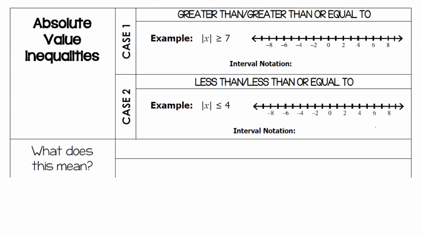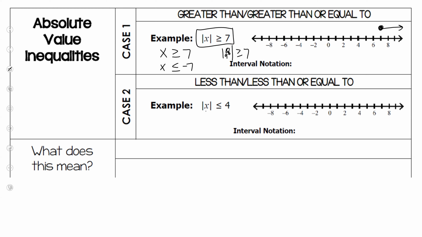Okay, so what we have here is the absolute value of x is greater than or equal to 7. I'm going to do two cases. I'm going to do one where it's exactly the same, and I'm going to do another one where I change the sign and change the sign of the number. Okay, so guys, let's look. What's a number that's greater than 7? 8. So that means the absolute value of 8 is greater than or equal to 7. That's true. What's another number that's bigger than 7? 9. Okay, absolute value of 9 is also greater than or equal to 7. So that means all the numbers that are greater than 7 will make this true.